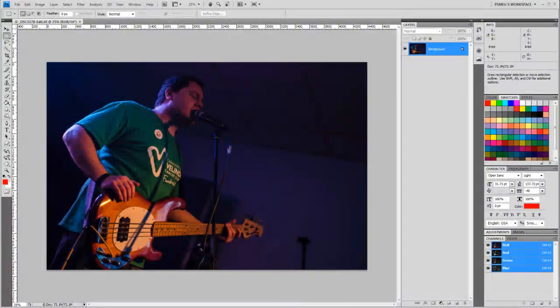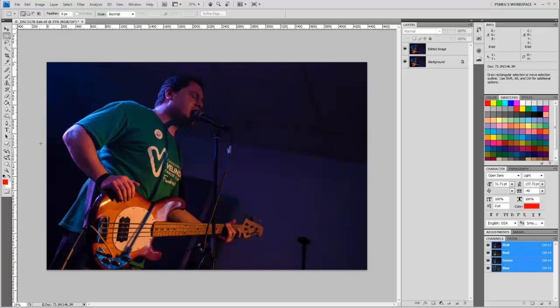Okay, we're in Photoshop. First thing we're going to do is start working with a duplicate background. So I'm going to do Control J to duplicate. We now know that anything we do is going to work on layer 1, which we'll now rename to edited image. That means that if we make any changes that we don't like, we can always revert back to the background, which is completely unedited.